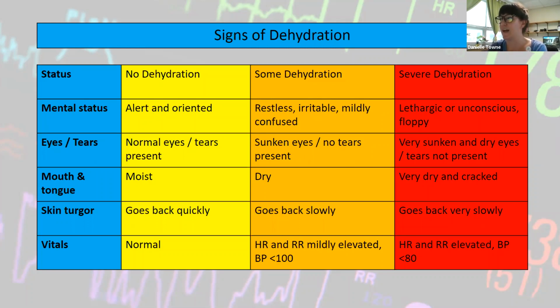So this is something that can help you when you start looking at the eyes. Do they have tears? What does their mouth and tongue look like? Is it super dry and cracked, or is it moist? What's their skin turgor, and does that go back? Do they have the tenting where when you pinch the skin, it stays pinched, or does it go back pretty quickly? So when you don't have a great story and a great background and you can't really do a super great assessment, this can help you to determine a little bit if you potentially could have a patient that's dehydrated.